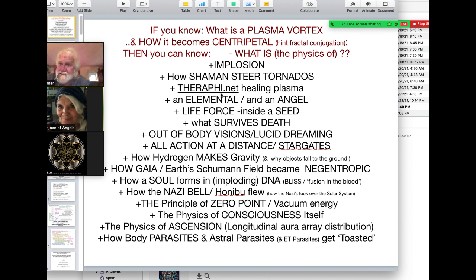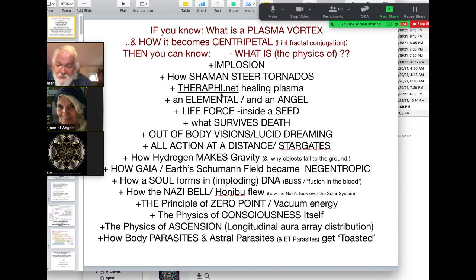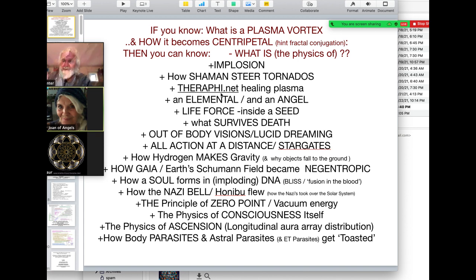I'll give you an example. One of the best biodynamic agriculture groups in France just purchased a Theraphyte just to charge their seeds. We know that the ancient pyramids were rarely used for burial, and they weren't used to live inside. Well, they called them the immortality machine, the resurrection machine, because it would project your plasma. But also, they were largely used to charge the seeds. When you zap the seeds with implosive plasma like Theraphyte, they're reporting 2 to 500% increase in growth in seeds, especially hemp or marijuana. So once you know what life force is in a seed, you can serve life.